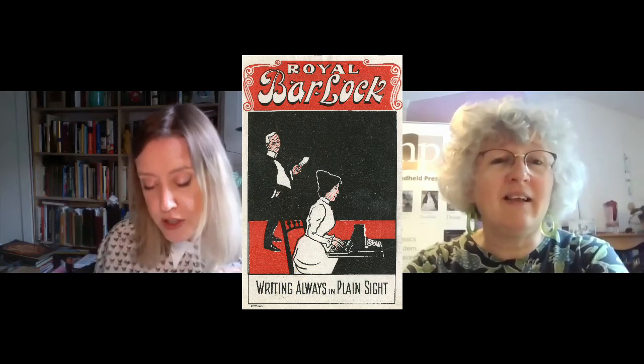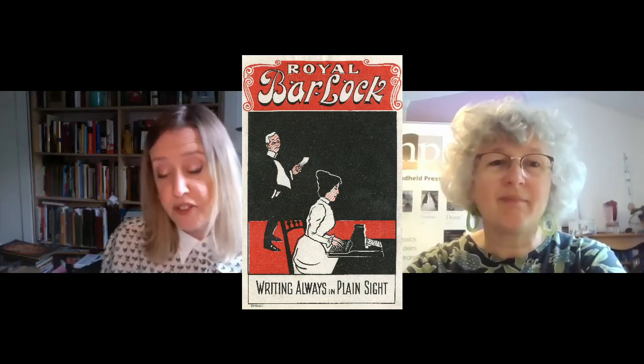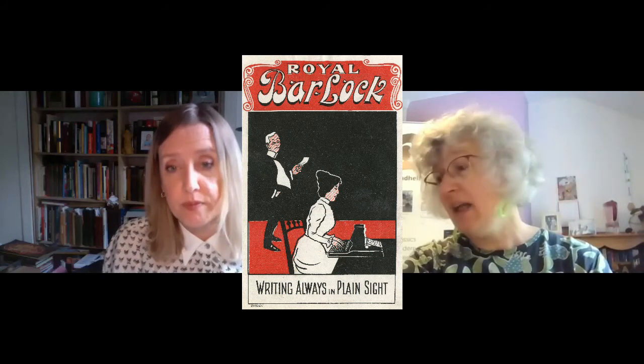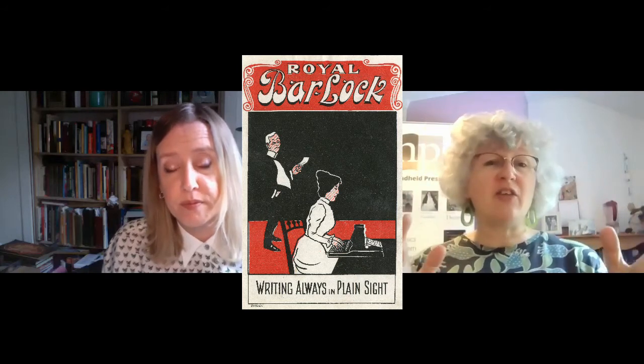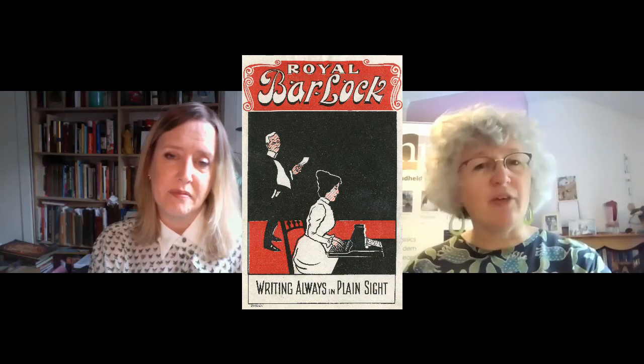What attracted you to that picture is what attracted the Edwardian public to those pictures. It had to be seen from afar, and they often could only print in two colours. For a newspaper ad, you wanted real high contrast — it could just catch your eye as you flick past. And the woman in the centre with a typewriter at the time, that was a pretty modern image, new technology. For women actually doing the typing, that was also new for this period, because when the typewriter was invented in the 1890s, it was men doing the physical typewriting. So women were typewriting clerks, and then they became the typists — that's how the word evolved as well.